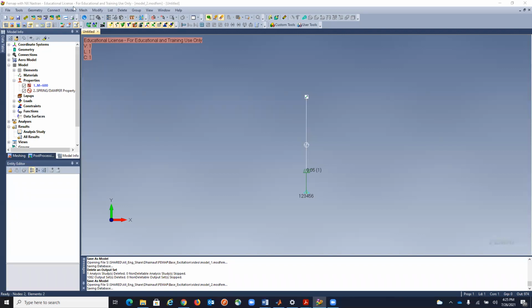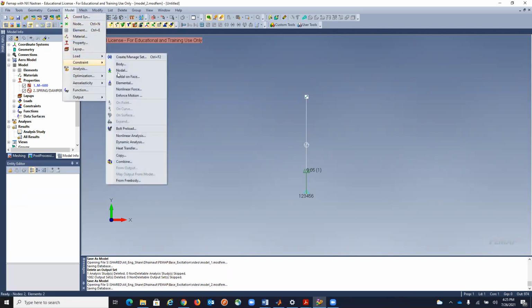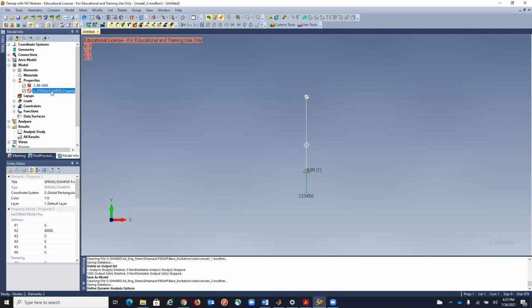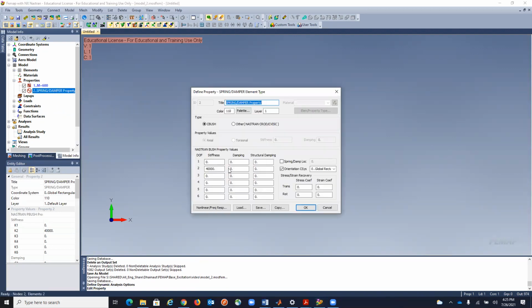So in this case, what I'm going to do is, let's see, model, load, dynamic analysis. I'm going to eliminate this one, and I'm going to put it over here. Again, you need to be careful here: 0.2, you need to multiply by 2.